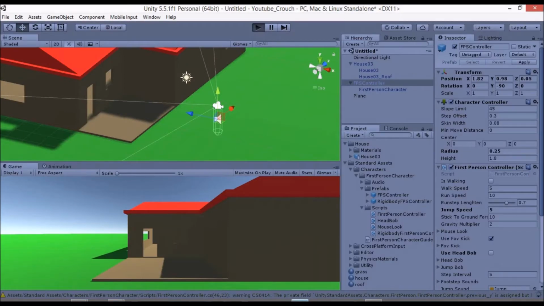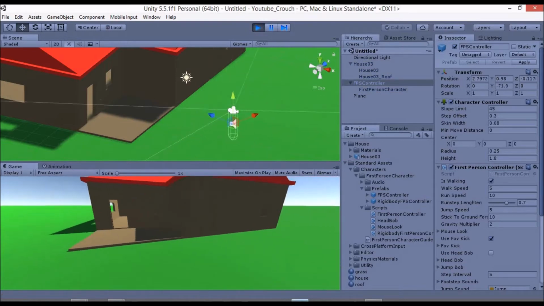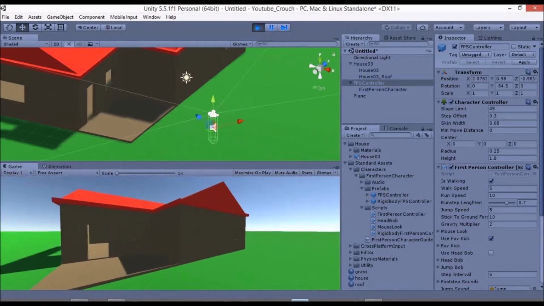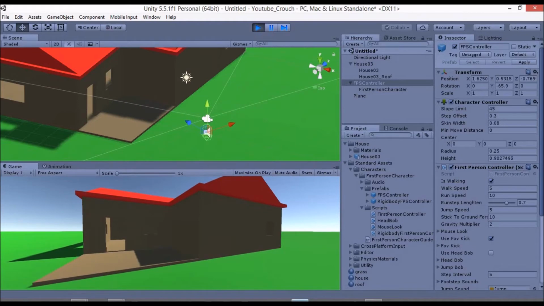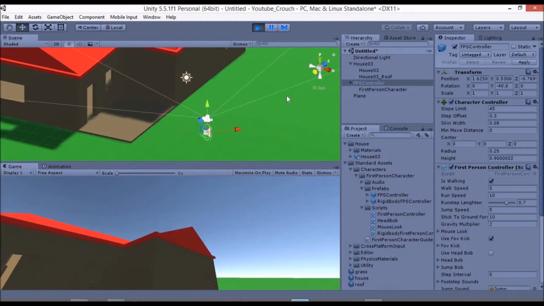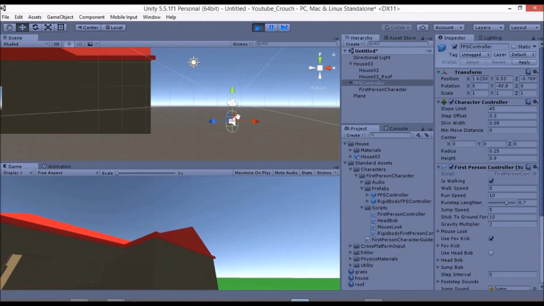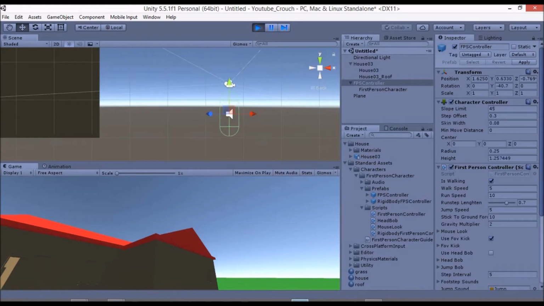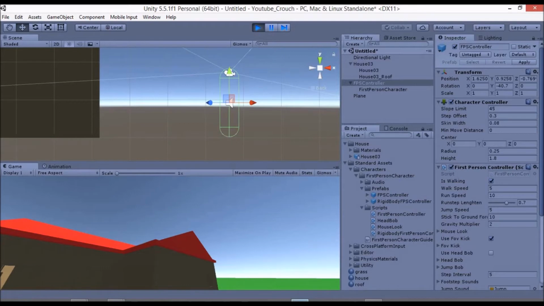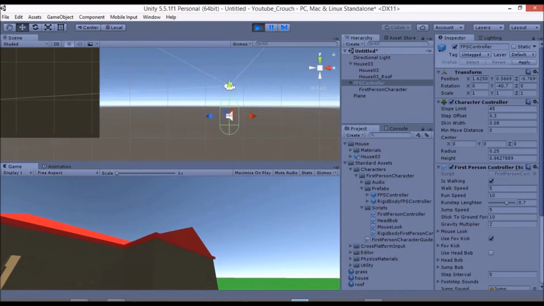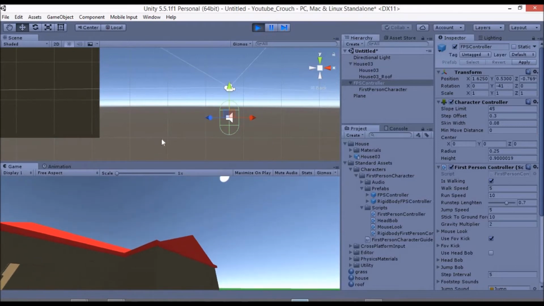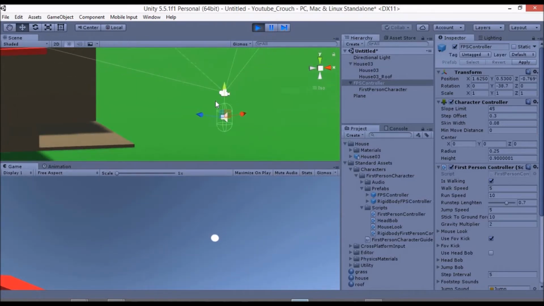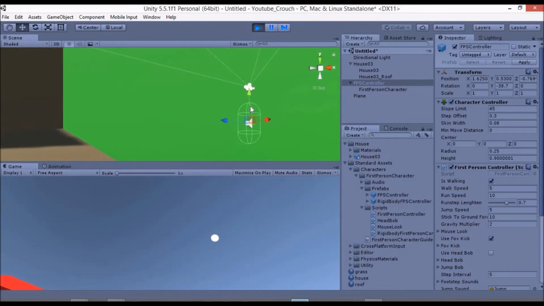Then if I go back to Unity and I press play, we can see I can move around. And then if I press C, we see I crouch down. And then if I press C again later, we'll see it stands up. But then if we zoom in on the player, we'll see if I press C, there we stand up. But then if I press it again, there, we can see that the camera doesn't really follow the collider anymore, the character controller collider. It has a slight offset above it.